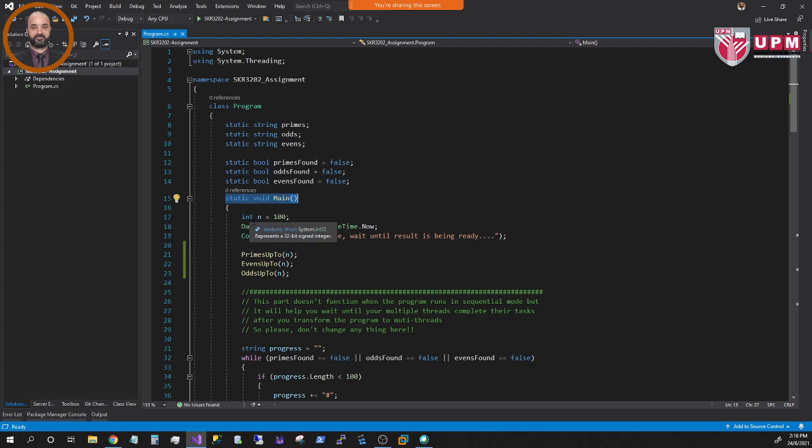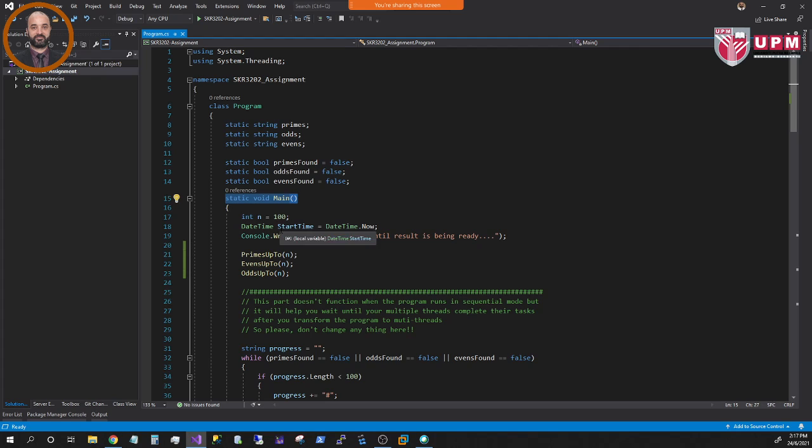In this main function, the program will start sequentially as normal. Even if the program is later changed to a parallel or multitasking program, the start point will always remain a sequential startup. So the calls of the functions will be done sequentially. As in any program, we started by initializing the values. So we initialize n to 100.